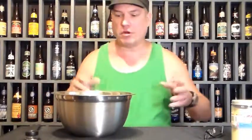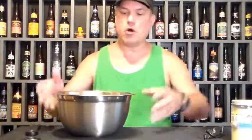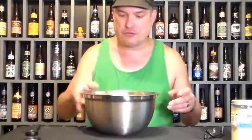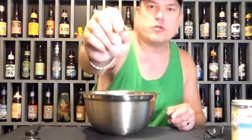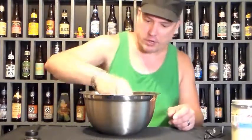Then I was like, let's put one of the buckets in the shed because it started getting warmer. And then I was like, that wasn't working. So I put them all under the heat register in the box, and it slowly went down, but then I ended up putting them all in one bowl and putting them in the oven, and the pilot light that runs constantly would dry them out. So as they were drying out, I had to stir them up, and they were sticking to everything, you know. And then as they dried out, they stuck together in little clumps, like I got one here, real little clumps. And you got to break them apart.